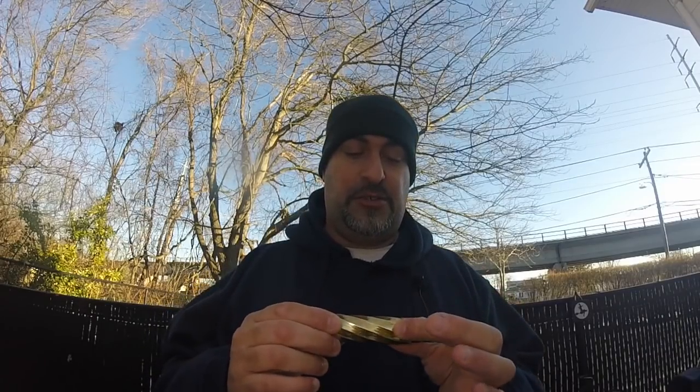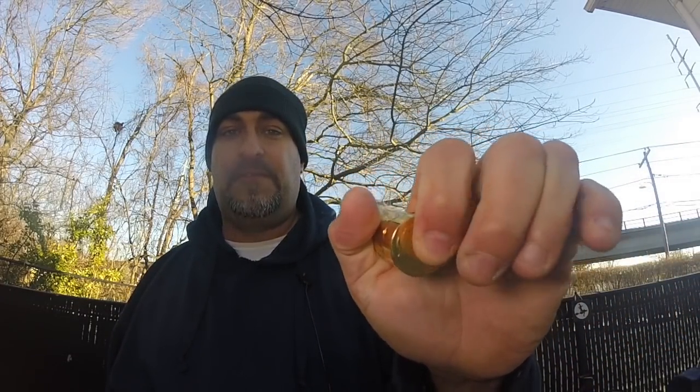This mechanical tube mod is nice. There are some negatives I find with it — this is just my honest opinion. As far as performance goes, it does perform quite nicely. It's got a silver plated copper contact down in the switch area and a nice thick wall design on the switch housing. The feel of the button is just a little too soft for me — I like a very restrictive throw on the button, and this one's kind of mushy.